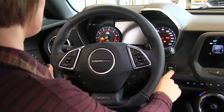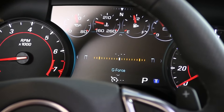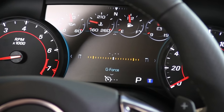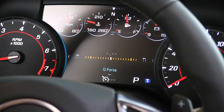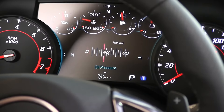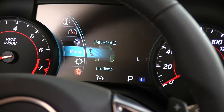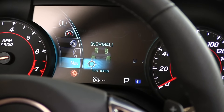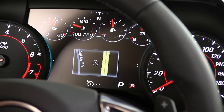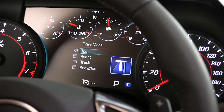I'm going to start up the vehicle to show you some features on the dashboard. On the left we have the performance mode where you can scroll through different performance settings, including g-force, oil temperature, oil pressure, transmission fluid temperature, and tire temperature. You can also access audio, phone, and navigation from there. We also have different drive modes: tour mode, sport mode, track mode if you want to race around, and snow and ice mode for winter driving — which is always good for Minnesota.